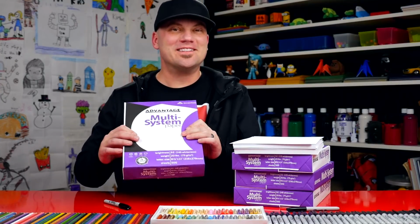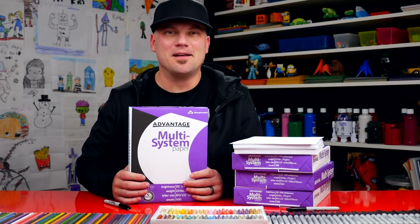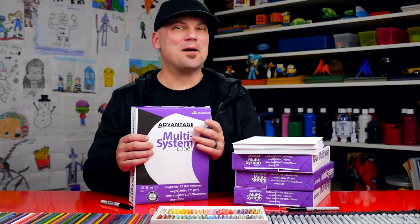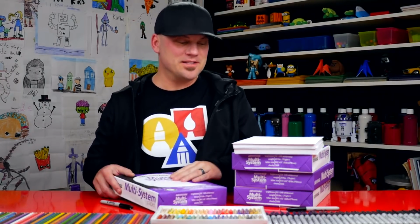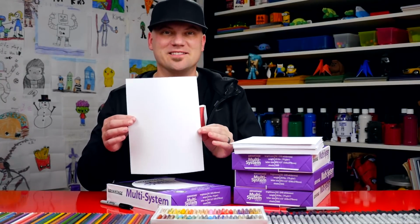And number 2, leaving a stack of computer paper on a shelf is perfect for kids to access at any time. And lastly, number 3, printer paper is simple to preserve. When your kids create that perfect picture that you just want to keep forever, it's super easy to put into a frame or even scan or place into a portfolio because it's on a single sheet of paper.